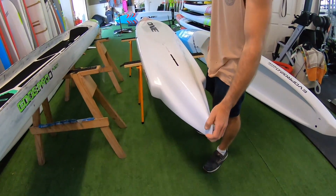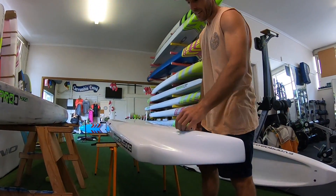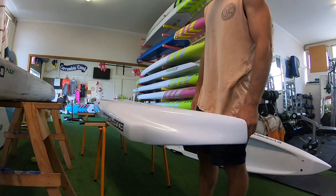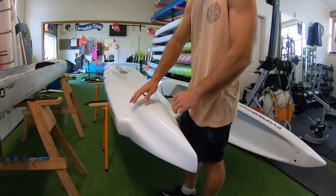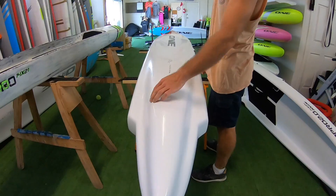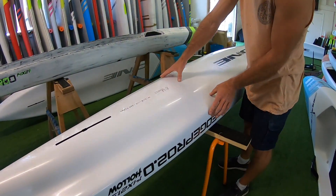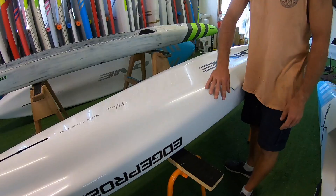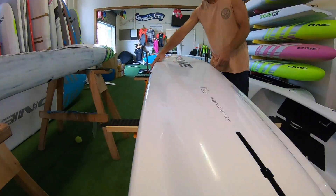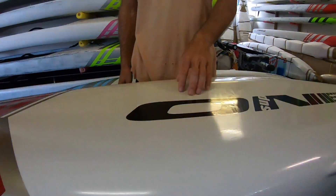This is the magic section where we get quite a lot of speed from — pretty pulled-in tail, quite thin and round. We've got this section that's kind of like training wheels on a bike: when you get a little tippy, this grabs and gives you the stability you need. But generally when the water's flat and calm, you can keep these far out of the water and just glide pretty effortlessly. This section is rounder and thinner than the square tail board. The waterline comes through this section and then thins out, and through here we've got pretty round lines through the rail into a concave through the middle. It's all pretty round and smooth — no hard edges on this board — and that's helping a lot with the effortless glide we're getting.